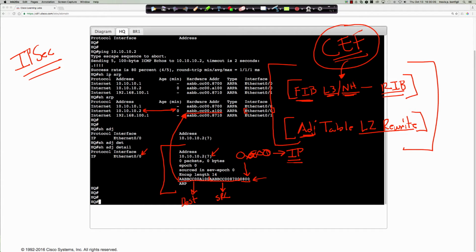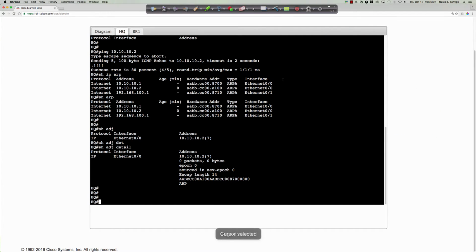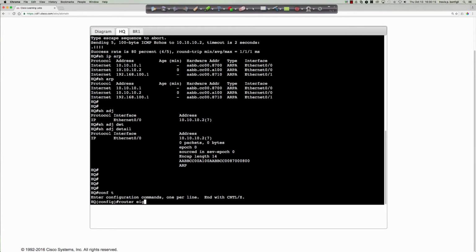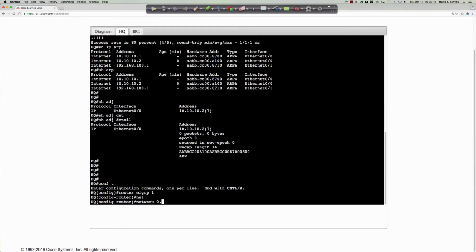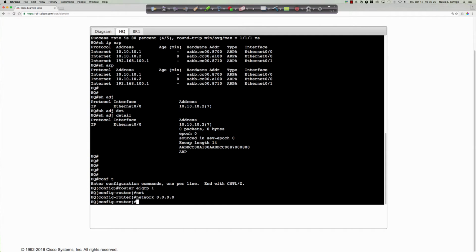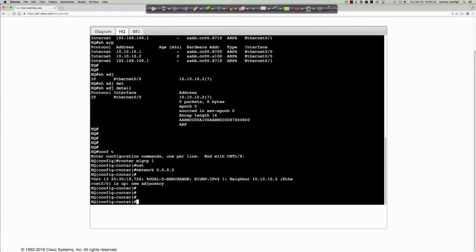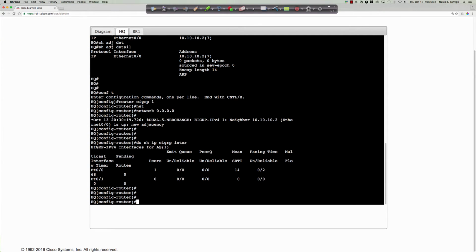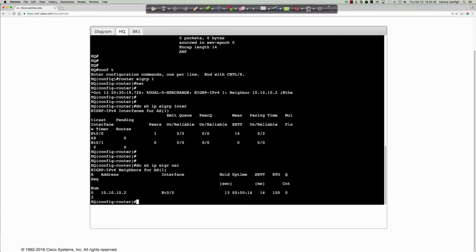So now let's manipulate things here, and we're going to see that number 7 should grow because we're going to introduce a new network. We're going to go into global config, say router EIGRP 1, and just go bananas here, network 0.0.0.0. We literally enabled EIGRP on every interface. Let's do show ip eigrp interfaces. Yeah, just Ethernet 0/0 and Ethernet 0/1, and I don't think there's even anything on Ethernet 0/1. We've got our peer, do show ip eigrp neighbors, and that is over on router 2. It looks like router 2 has been pre-configured for us.